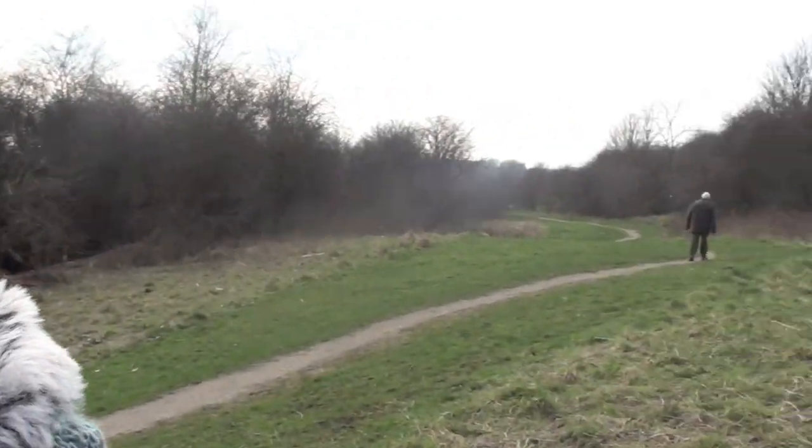There's a little old man coming. A little old man. Did you see him? Look. There he is. I was watching Shay Tard's video yesterday of Shay on his little scooter in New York. I thought it was so funny. I was laughing to myself. I think this walk tires me out more than it does Millie. She's only got tiny little legs.